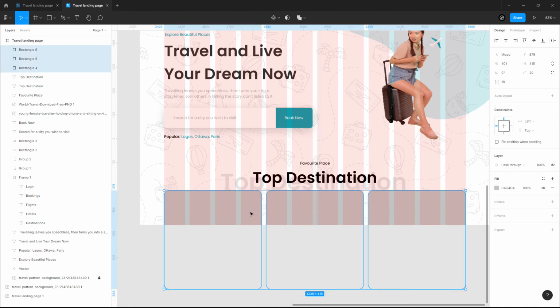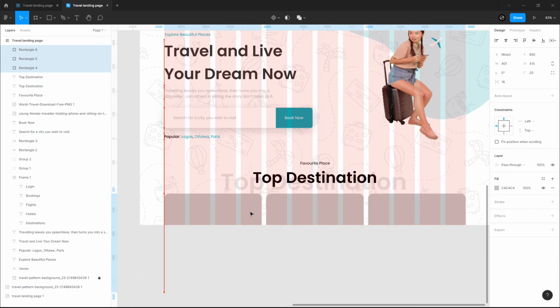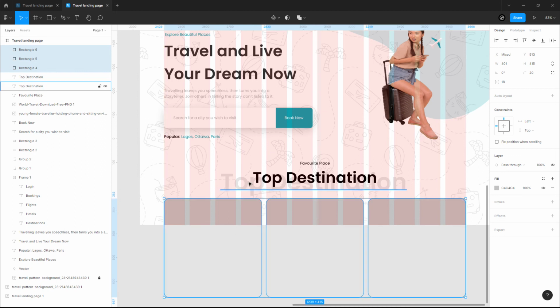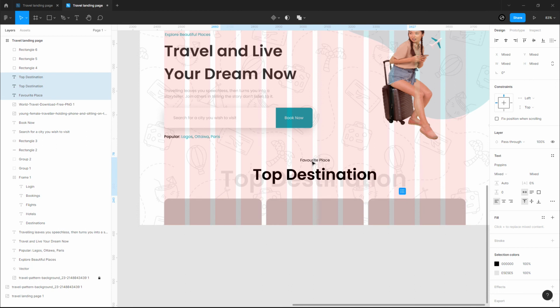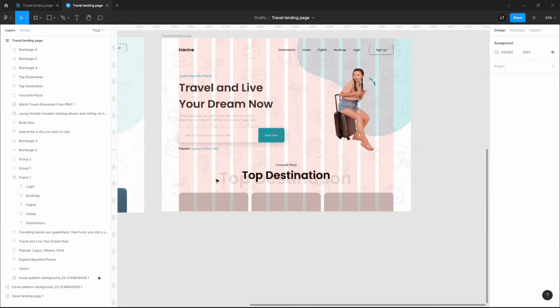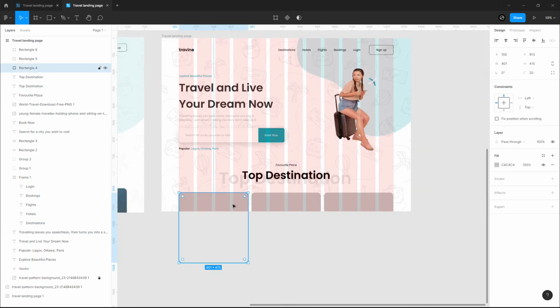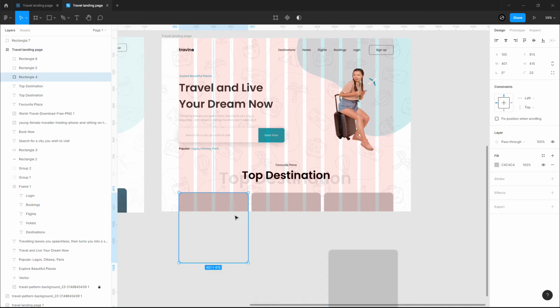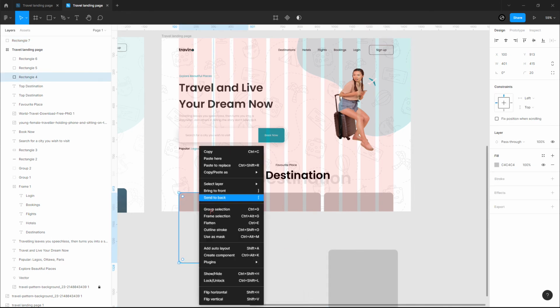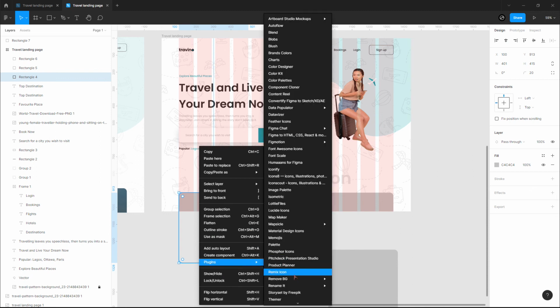Got this destination, so I'm going to take this down a little bit. Okay, so I'm going to copy this and take this up because I want this element to have a breathing space. So yes, this is what we actually want to design. So I'm going to copy this and bring this box out because I'm going to make use of this as the shadow. So I'm going to make use of a plugin called Unsplash.